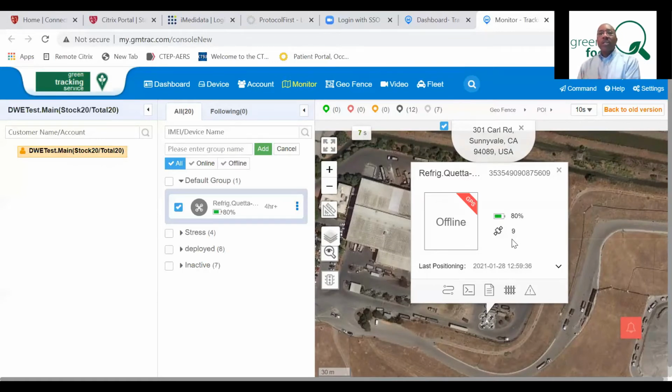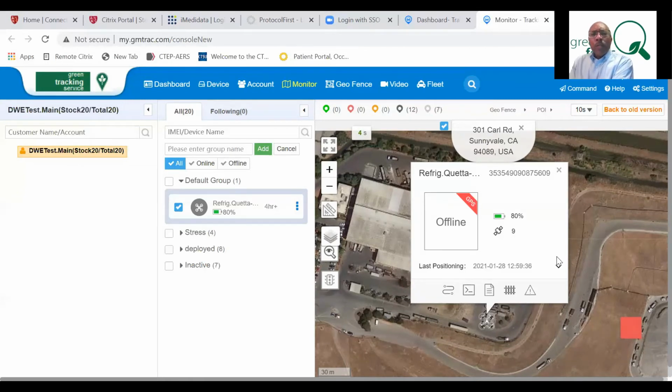When the tracker goes inside, let's say, a cargo bin or a warehouse, it may lose connection to the satellites. And if that happens, you may not be able to get the satellite signal, and then the tracker cannot send proper data to the dashboard via the GSM. So that's the case where it may go dark.